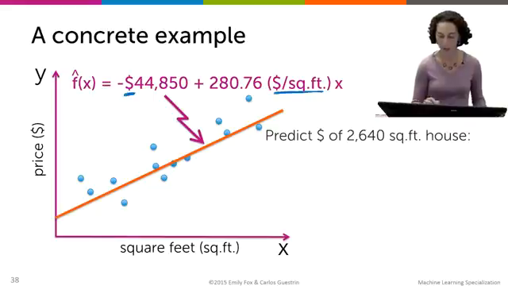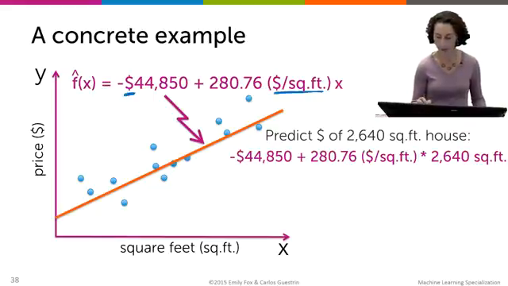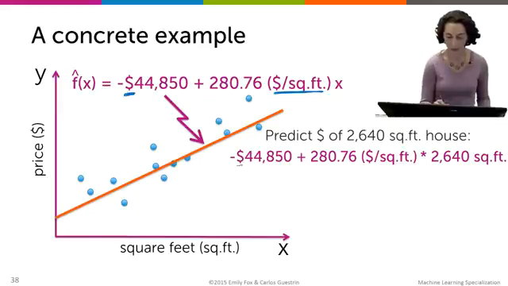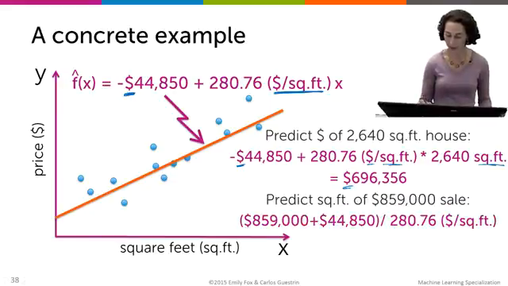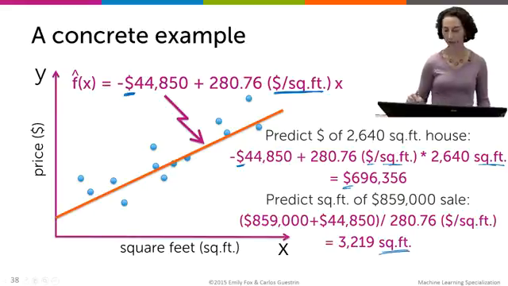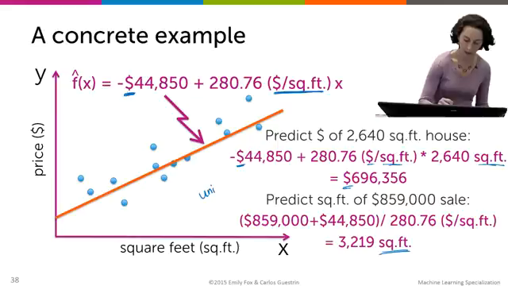And when I went through and did my calculation of predicting the value of a house with a given square feet, if I actually put in these units, I see that everything works out. Here I have dollars, here I have dollars per square feet, and then I'm multiplying by square feet. So when I multiply these two things, the resulting units of this is just going to be dollars. So the end result is something in terms of dollars. That's great. And likewise, when I use the equation in reverse, I have dollars divided by dollars per square feet, and I end up with something that's in square feet. So I'll just say units work out.